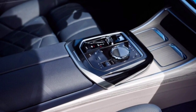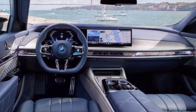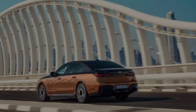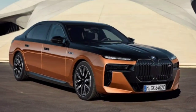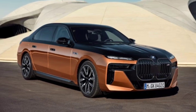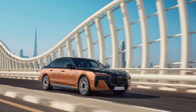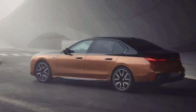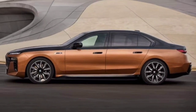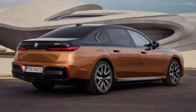Now, on to the part that makes your adrenaline surge. The performance. We're talking two electric motors cranking out a jaw-dropping 650 horsepower and 811 pound-feet of torque. That translates to 0-60 in a hair-raising 3.5 seconds, pinning you to your plush seat like a fighter jet on takeoff. But here's the kicker, it's all silent. This electric beast leaves tire smoke and astonished faces in its wake, all without a single ear-splitting roar.